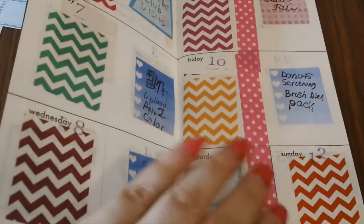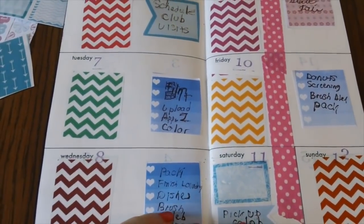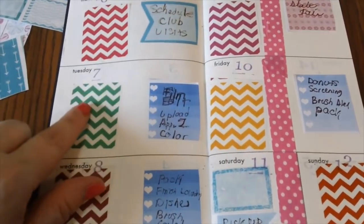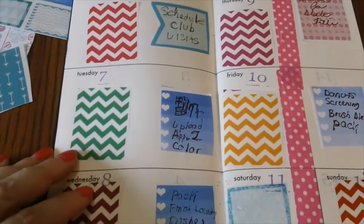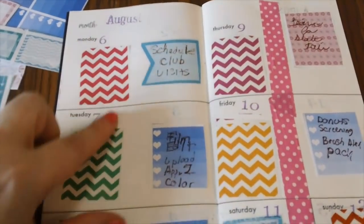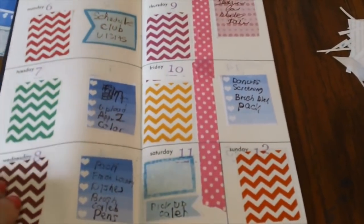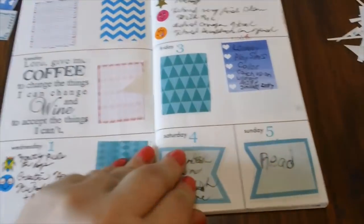All right, guys, so my battery on my camera died, so I do apologize for that. So I'm just trying to finish this up. There's a few things that didn't get on with the footage because the camera cut out. So I just finished up with putting the stickers on here. We didn't really miss all that much. I just put a couple more chevrons on here. And this is what we have for next week. And this is what we have for this week thus far.